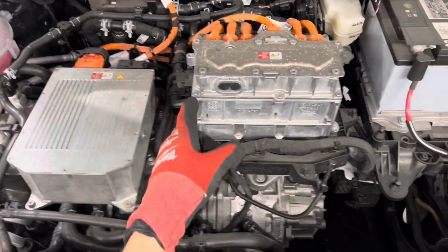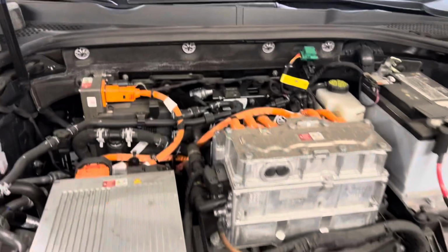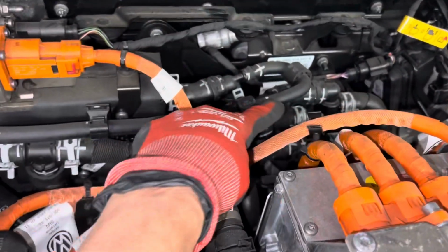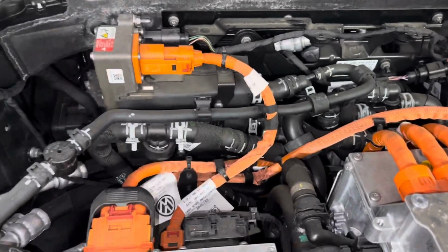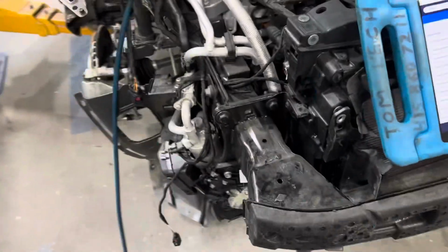2019 Volkswagen e-Golf, and our emissions control, 2019. So this is all electric, as you can see. And as you can tell by all the heater coolant hoses and routing valves, this is a heat pump. So watch out for this baby on expenses.